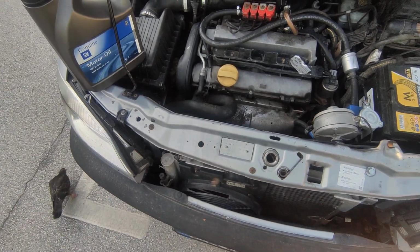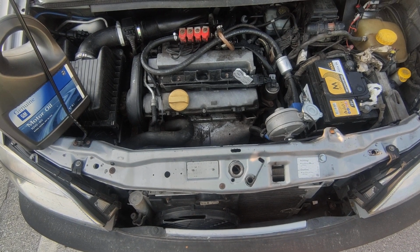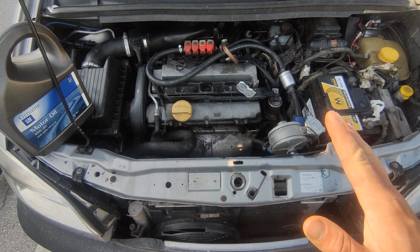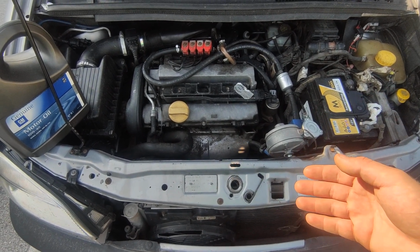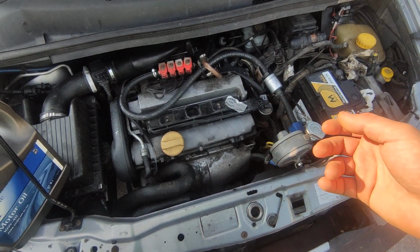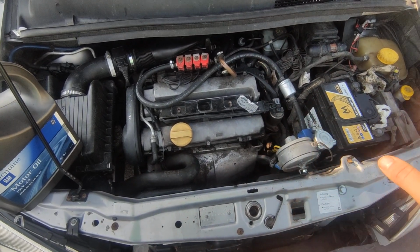Okay, so that's around 3 weeks later, and I did around 3,000 kilometers or 1,800 miles, and I can tell you the car is still consuming oil, around a liter, more or less, depending on the RPM, if I go on the motorway, if I don't go on the motorway, but it's almost the same. It doesn't have any difference. Maybe the only difference is that when I changed oil, I put a washer on the sump plug and it started leaking from there. But from the gas for lighting, no point.